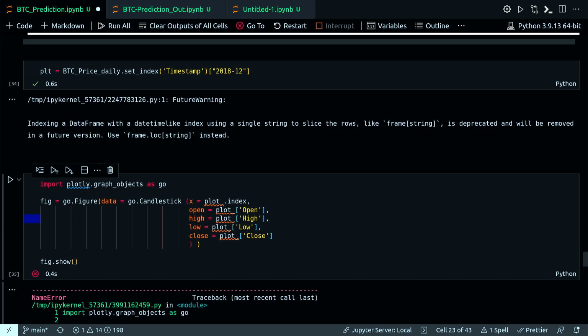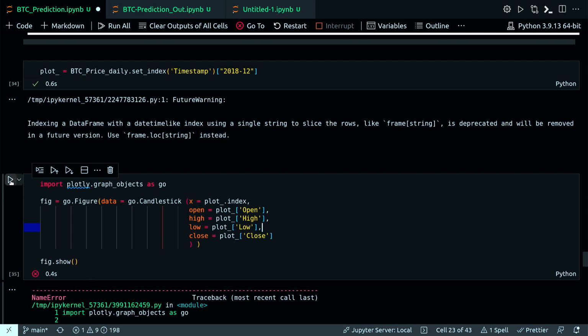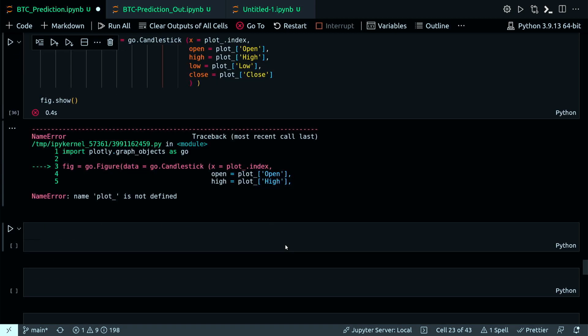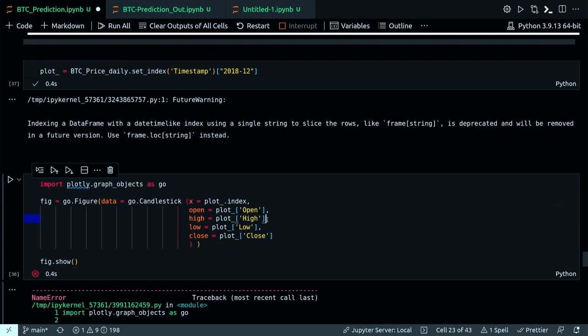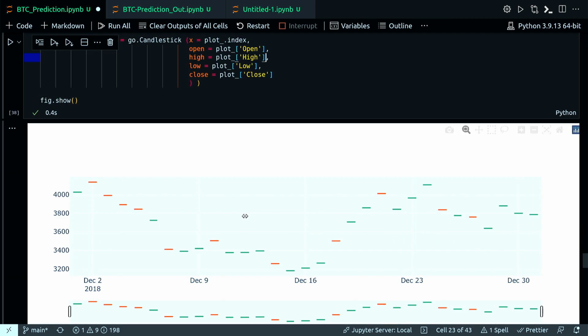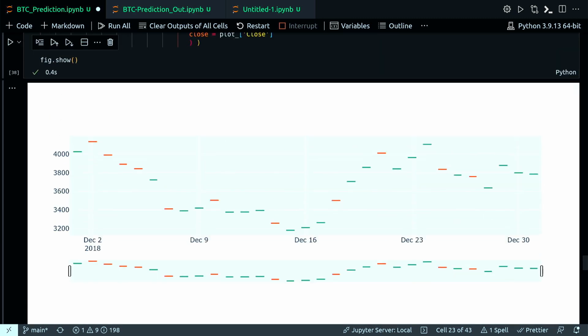Yeah, let me fix that. This is my plot data. Now run it again. Again, plot. Oh, yeah, I have to run it and then. Cool. So that's my candlestick plot on the data with 2018 December.